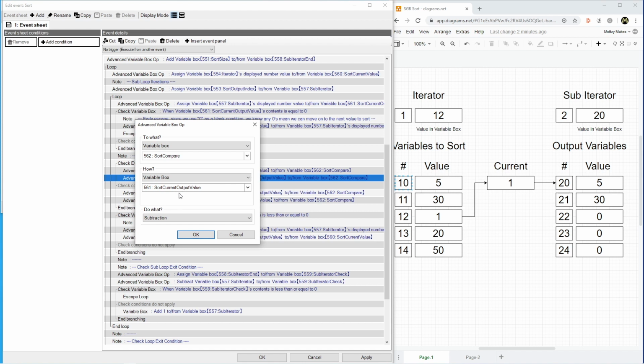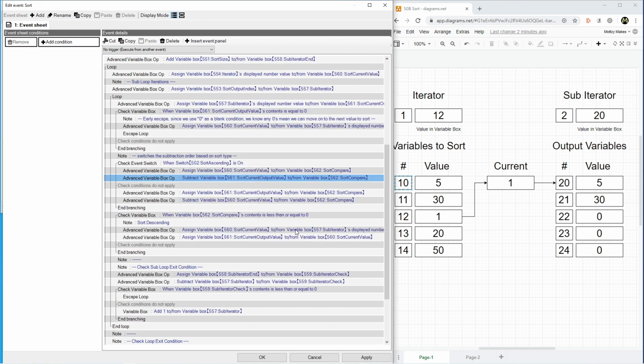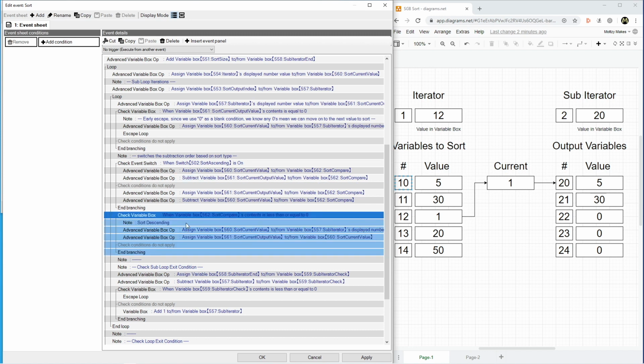Or if I'm trying to do a greater than or less than check, I want to get a negative value or a positive value, which will tell me roughly whether the number is greater than or less than the thing I'm testing. Once we move down to this section here, this is where we actually decide whether the value can be placed or whether we need to move on to the next one. Because this is 1 and because we're doing sorting of ascending, we will get a value of 0 or less when we subtract 5 from 1.